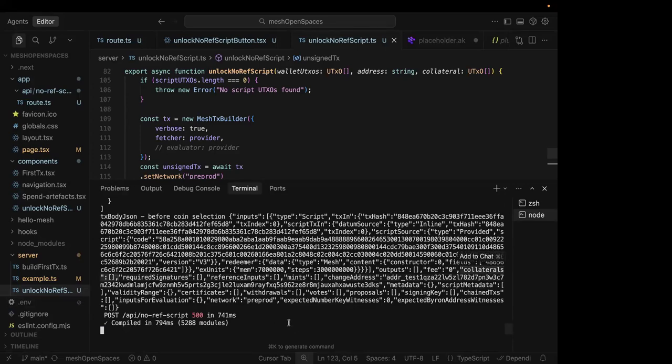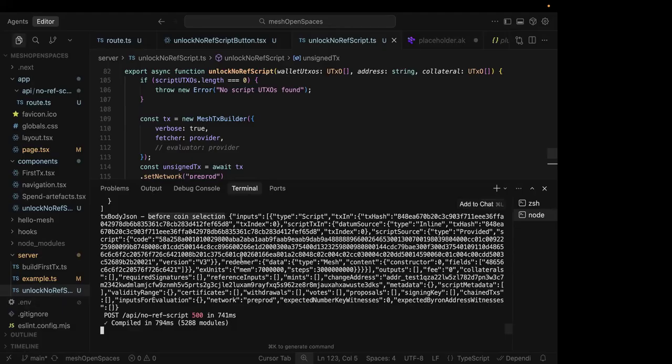But I don't think that's the issue, because if we have issues with collateral, it should at least send the transaction and then fail later. But here it is failing before coin selection.